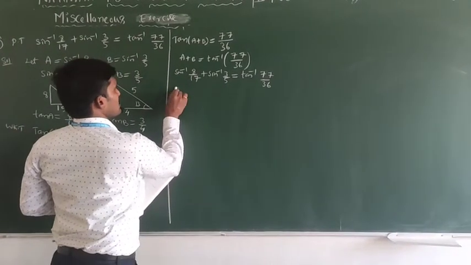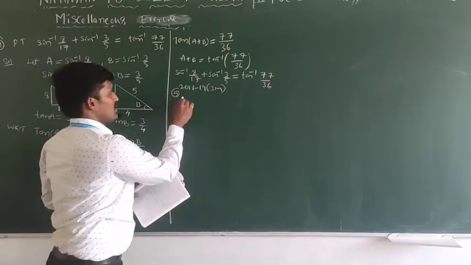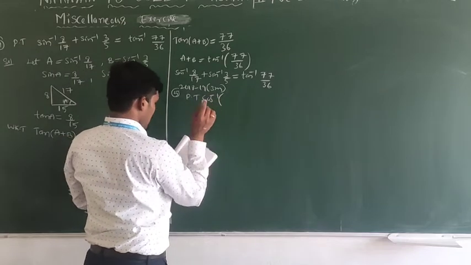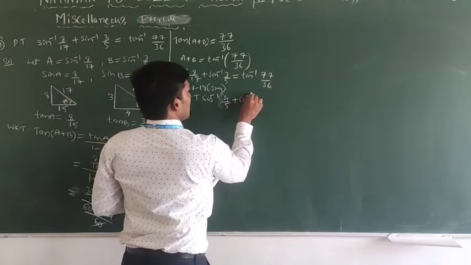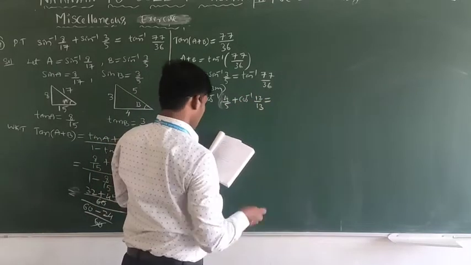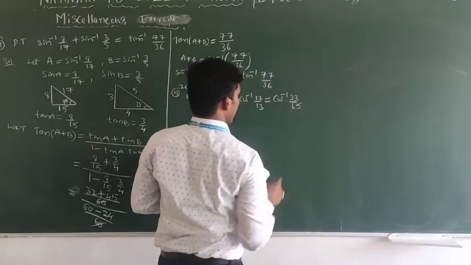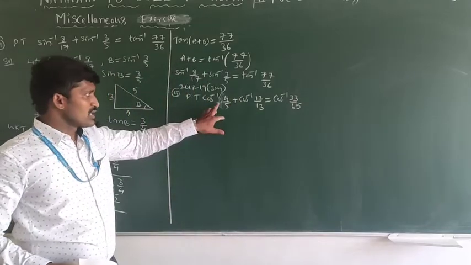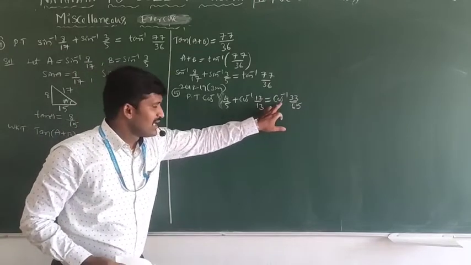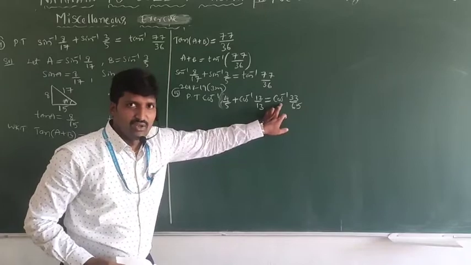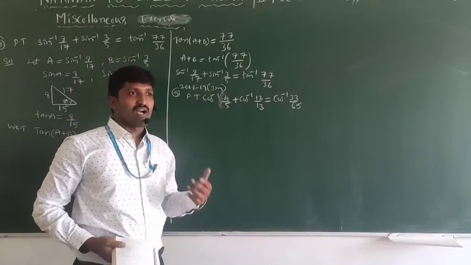Coming to the fifth one, it is a 2018 and 19 three-marks question, a previous year model. Same, prove that cos inverse of 4 by 5 plus cos inverse of 12 by 13 equals cos inverse of 33 by 65. It is easy how to do. Assume A and B. Which format to use? Cos of A plus B. Reason: the right side is required in terms of cos inverse. If you use the cos of A plus B formula, we can get the required value. Cos A, cos B we know, but what is the cos of A plus B formula?